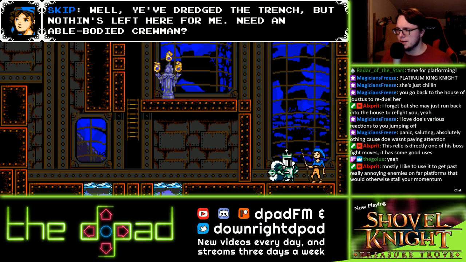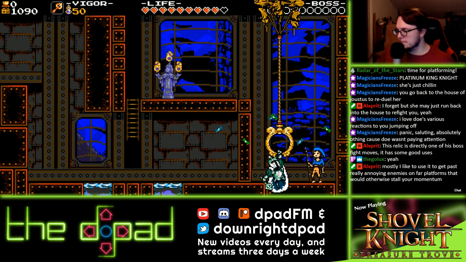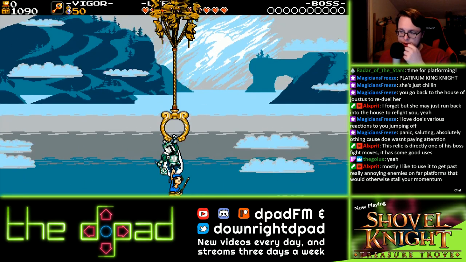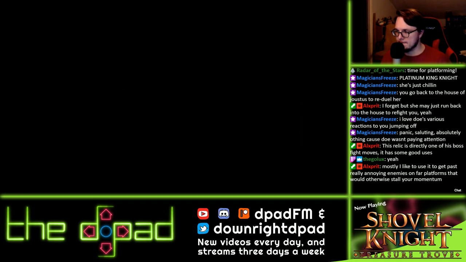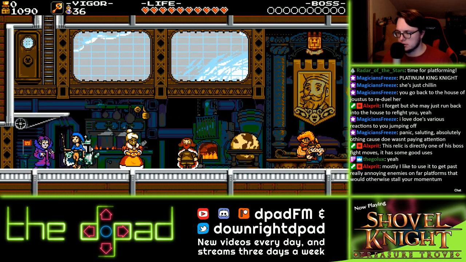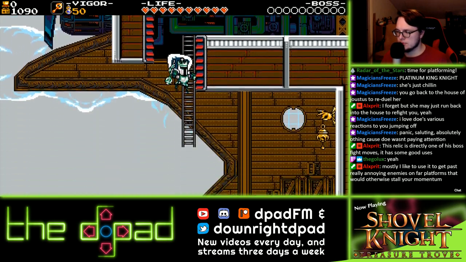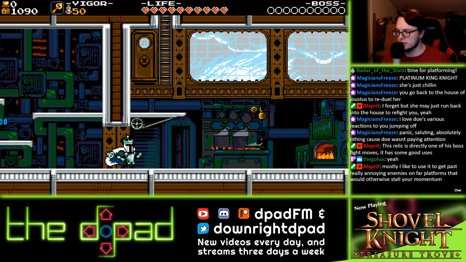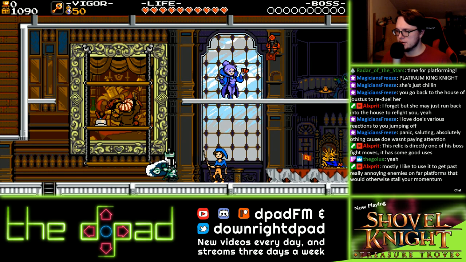You've dredged the trench, but nothing's left here for me. Need an able-bodied crewman? Let's do it. No, I... Let me... There you go. All right. Yeah, it seems good for, like, really shit gaps. All right. Back. Damn it. Get down here.